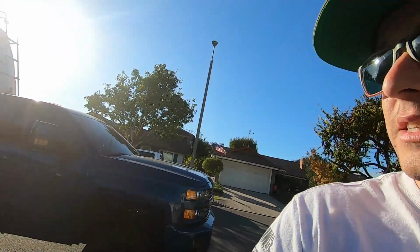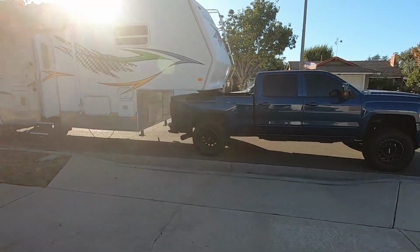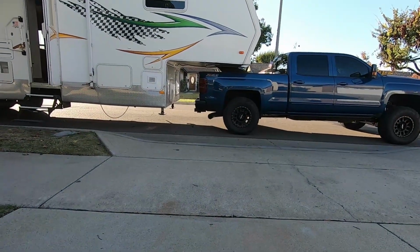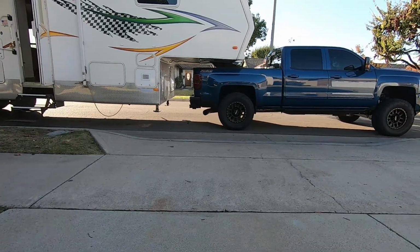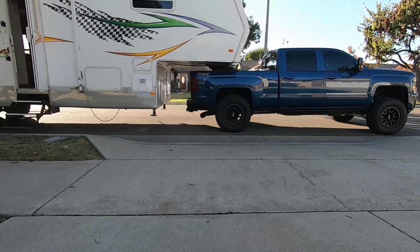I'm gonna put some springs in the truck. It looks like the trailer is maybe like 16,000 pounds when everything's all in it. So let's take a look at what the truck looks like right now. See if we can get low enough where the sun's not in our face. The back of the truck sags quite a bit. It's sitting on all the overload packs. Okay, so enough of that.